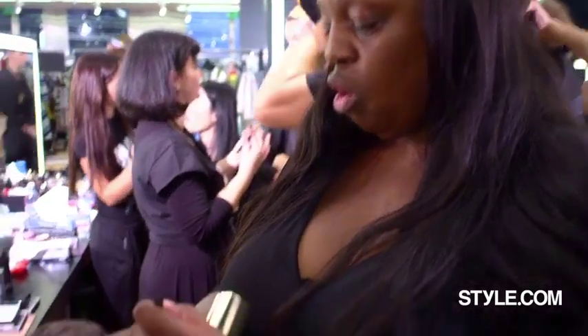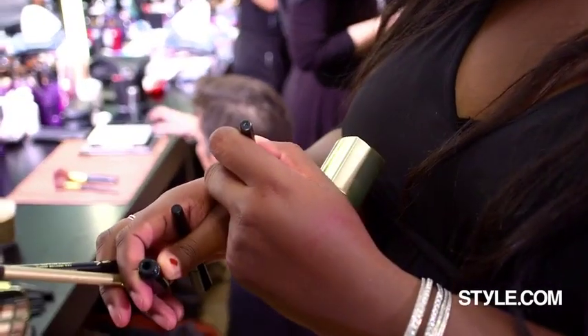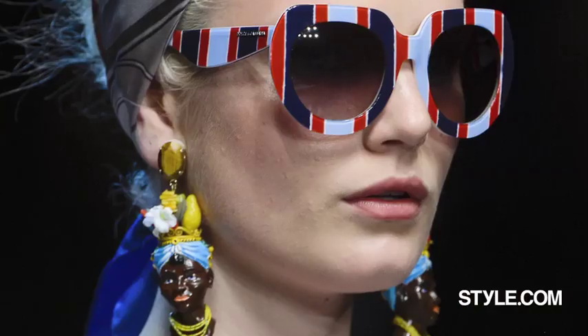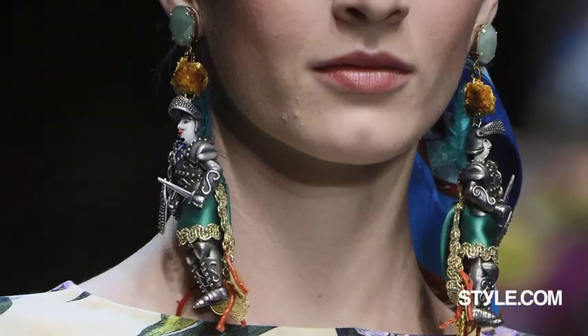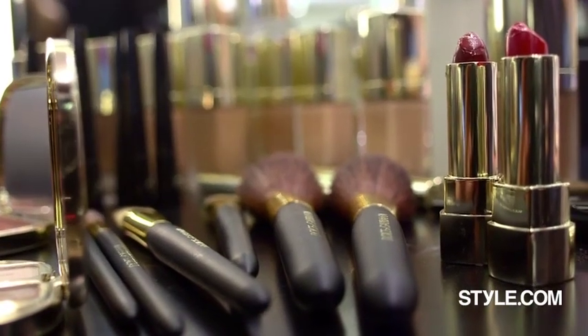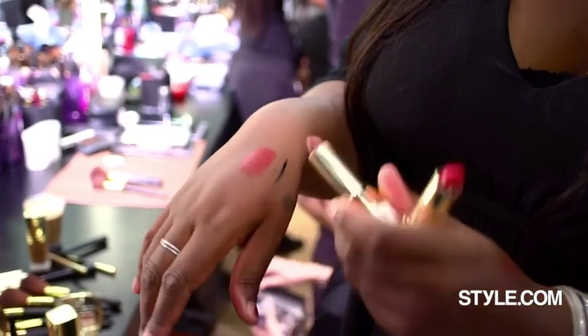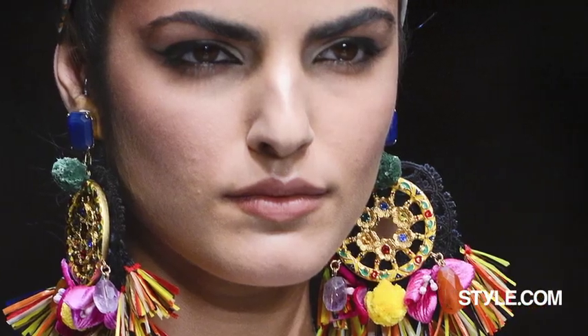And then afterwards, draw on the precise liner to follow the brown line shape. And then for the lips, it wasn't about a harsh lip. Again, to give this kind of sunny feel, it was about mixing two colors together. We have both iconic and chocolate, mix them together on the back of my hand, and then dab on the lips with the fingers just to create that lovely stained look.